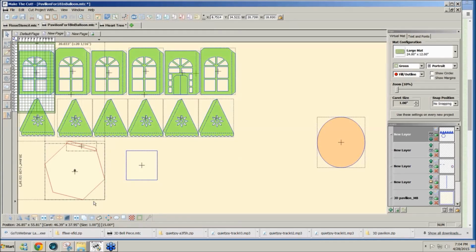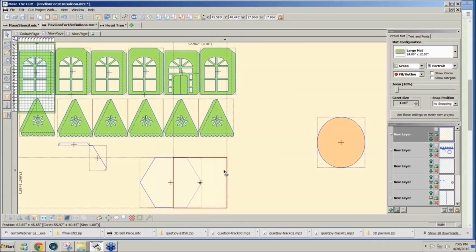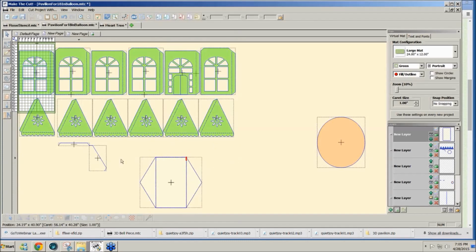Okay. So I'll send it to the top. Okay. So this height, yep, we'll make that the same. We'll make this 17.9667. And enter. Okay, so I got a square. You got a square because you didn't have the lock undone. Do undo. Oh, you want a rectangle? Yeah. So we want it as wide as the. Yes. Okay. That's right. Now you put a tab on the top and bottom of that rectangle.